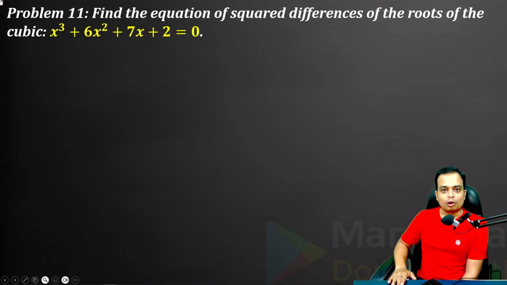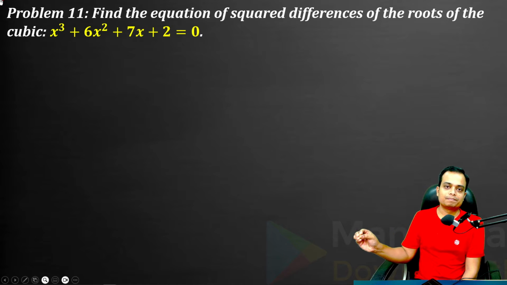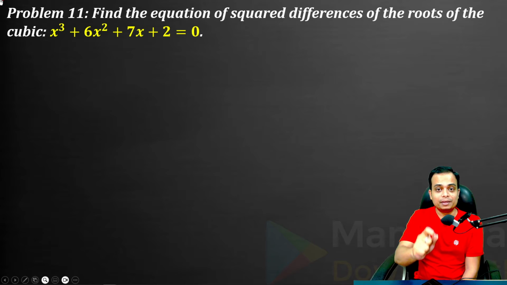So this is going to be problem number 11, exercise 2, chapter 1, solution of equations, from the book Higher Engineering Mathematics by Dr. B.S. Grewal. I want all of you to watch this video right till the end because this has appeared very, very frequently in a lot of university examinations.